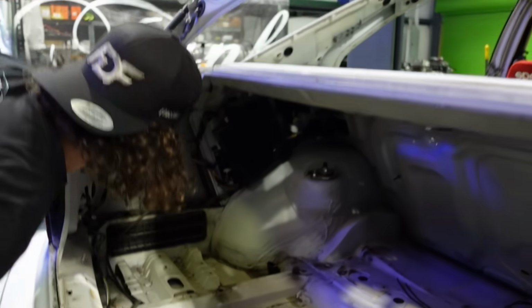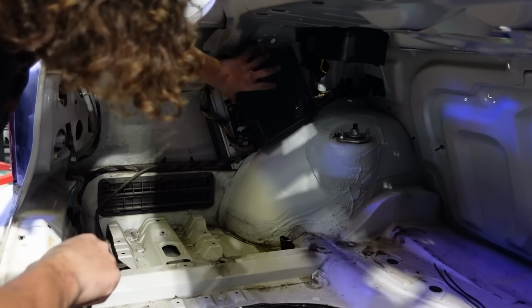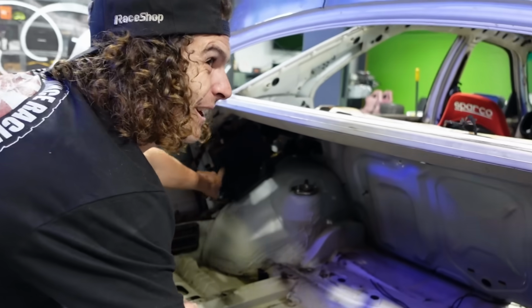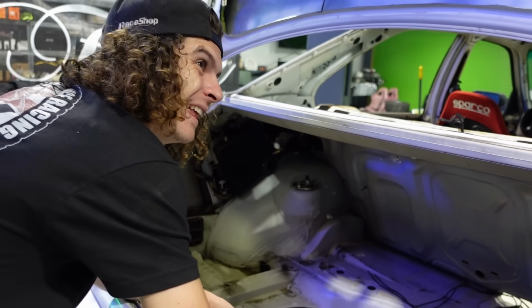What about that box right there, Donnie? What's that thing? I don't know. I ain't touching that. It looks like speaker stuff. It looks like it does rear stuff. Chris will know. There's like 2 pounds right here, Chris. What's this box for? It's like a rear amp for a speaker. Yeah, that's an internal amplifier thing. So that's definitely going. Yeah, you got no speaker.